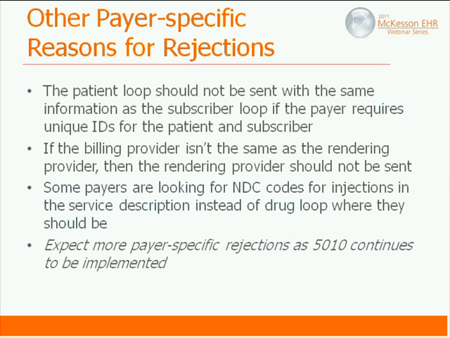So the patient loop should not be sent with the same information as a subscriber loop if the payer requires unique IDs for the patient and the subscriber. If the billing provider isn't the same as the rendering provider, then the rendering provider should be, that says should not be sent. It should say should be sent. I apologize for that. We'll get that corrected. And then some payers, we just talked about the NDC codes, some of the payers are looking for those codes in the wrong places. So we're working with the payers to correct that and make sure they're looking for that information in the right place.